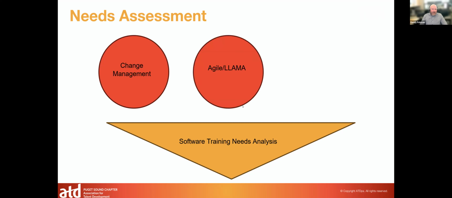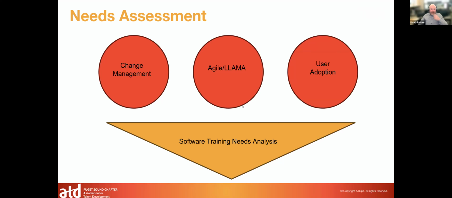And the other is an agile approach, what Megan Torrance from Torrance Learning calls a lot like agile management approach, which she calls LLAMA. So if you've heard that before, there are components of that I've started to include in my software training needs analysis. And then the last one is looking at user adoption from a software-specific standpoint and seeing how people adopting a new piece of software walk through a series of stages, and trying to consult with that in mind as well, and analyze with that in mind.